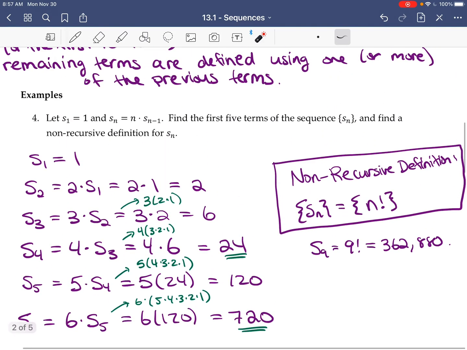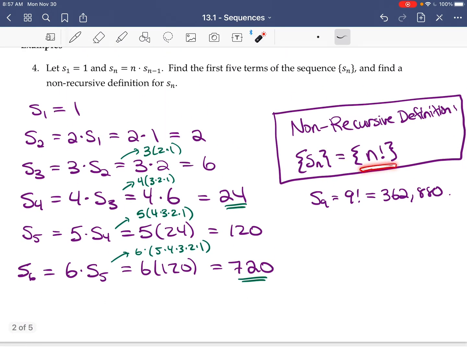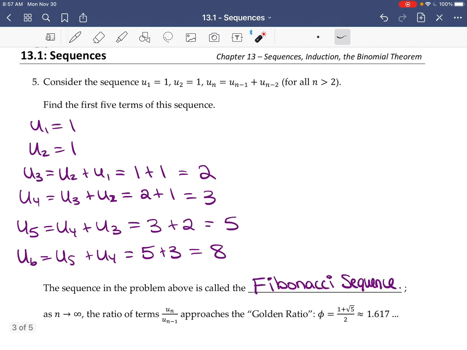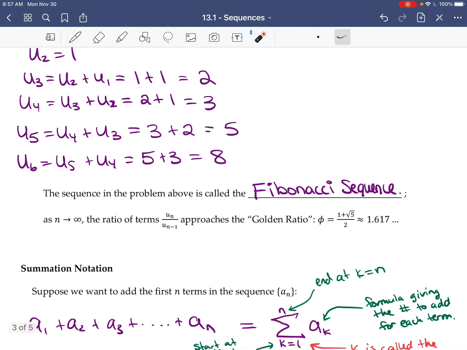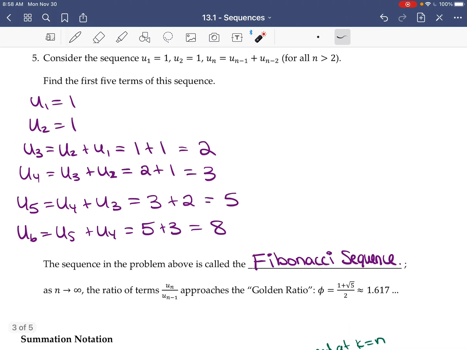So in the example previous, we could find the closed form one because we knew what was happening to each term, okay, in that way. So that it was just a factorial, but it's not always easy to find the closed form formula. So sometimes you can't do it in our class anyway. You need higher tools. So that's the Fibonacci sequence. So you just keep going by adding the two previous terms together to give you the next term.